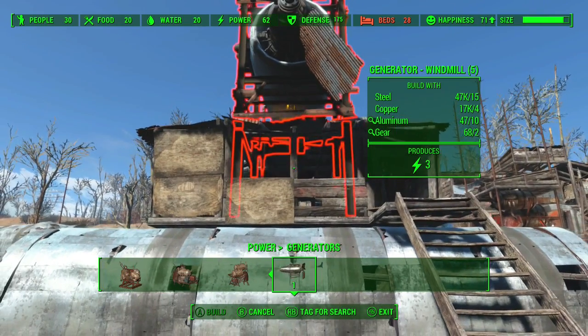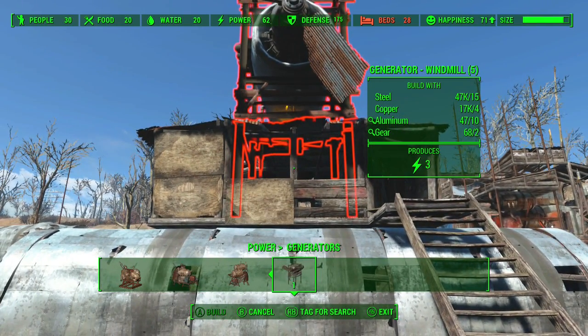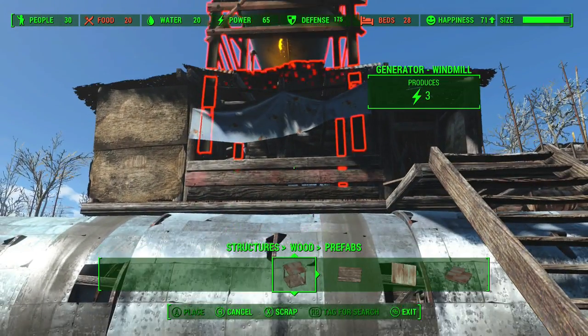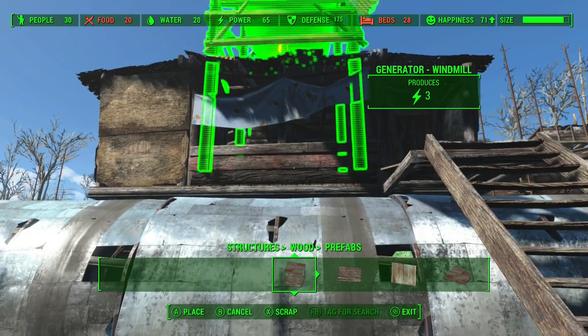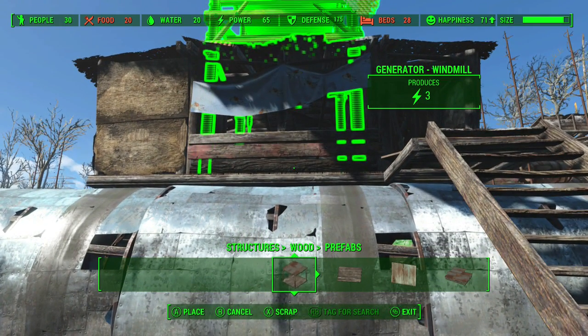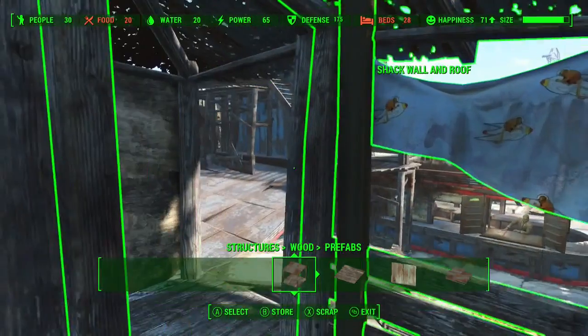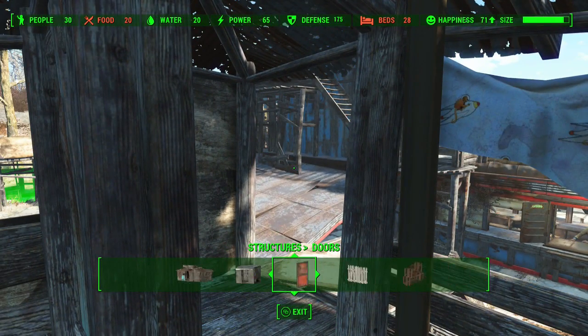And it still won't go in. What the fuck? Oh, you need to use the shack wall window with the curtain. Oh, I see. It's a load of shit. I suppose that is where the toilet is going, so it kind of fits the brief. Moving on.